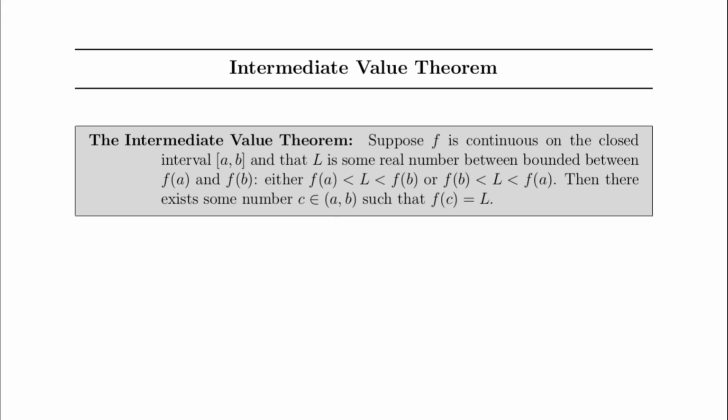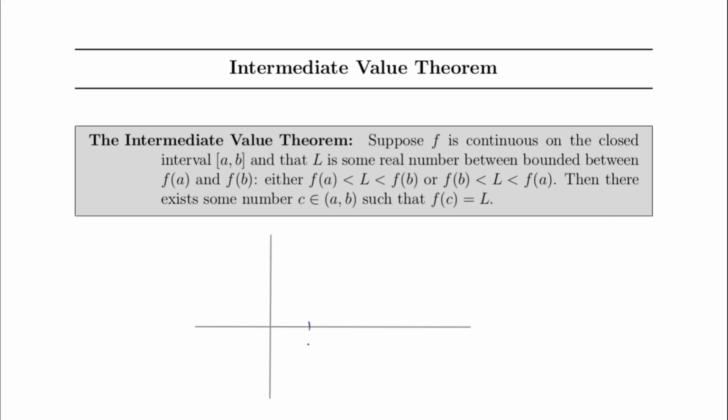Holy crap, what does this actually mean? The written out version of the intermediate value theorem can seem really tricky, but if we just draw this thing, it's actually pretty clear what's going on. We're not going to prove the intermediate value theorem. That's something that might be best left up to analysis students. But let's say that we have some function here. We're going to say it's continuous on this closed interval from a up to b. And actually, you know what? I'm not going to draw the function first.